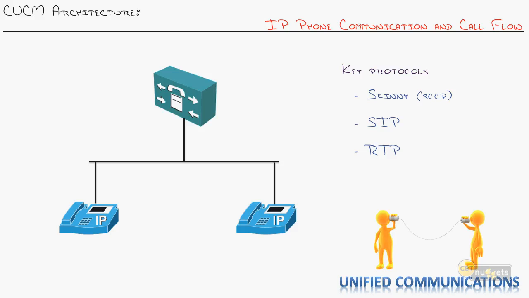Now that we know what the call manager is, let's talk about how it works as we dive into CUCM architecture. I want to start off by looking at the IP phone communication, as in how the phones and the call manager interact. Now, I want to make sure I preface this. There is a whole blob of important stuff.